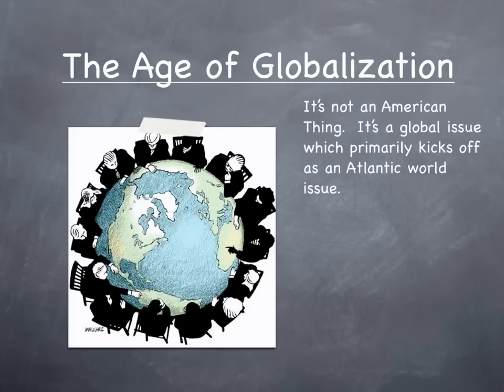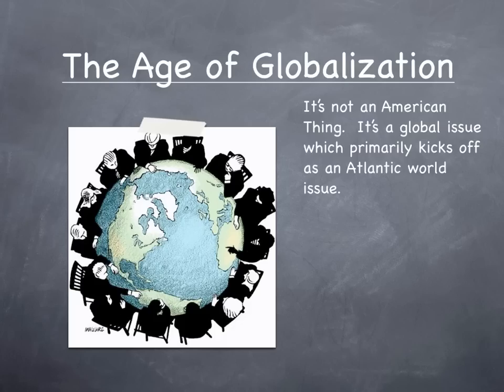Okay, so now as we have seen, North and South America have been populated by people for 10,000 years. Civilizations have been developing for 10,000 years. We're going to move our viewpoint now from North and South America over to Afro-Eurasia, which is Africa, Europe, and Asia, and see what's going on over there.